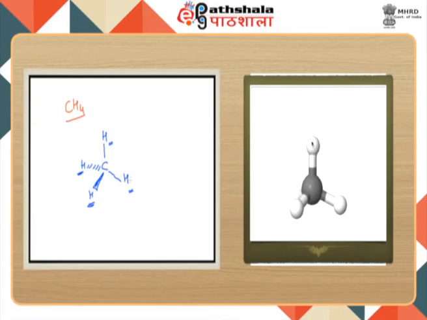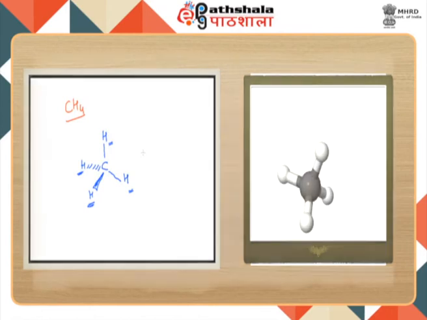So looking at such a molecule, we see there is no center of symmetry, because if you consider the carbon to be the center of symmetry, and you move to this side for the hydrogen, there should have been a hydrogen here in the same plane or opposite, but it is not there. Similarly, moving from this side to the other side, there should have been a hydrogen here, but that is also not the case. So clearly there is no center of symmetry, and obviously there is no location of point of symmetry in CH4 or in a tetrahedral molecule like this.